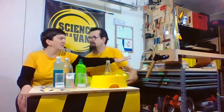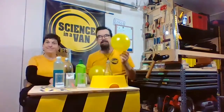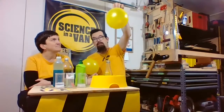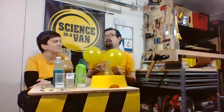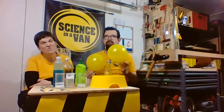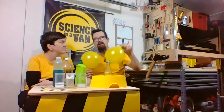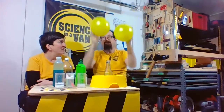That one that you're holding in that hand. Yep. Totally dropped faster, and that was the one with the carbon dioxide gas. That's right, Emily. That's fantastic. Great observations and great explanations as well. So the one with the carbon dioxide fell faster, and the reason for this is carbon dioxide is heavier than the air around it, or as we should say, the carbon dioxide has a higher density than the air around it, so it falls faster.